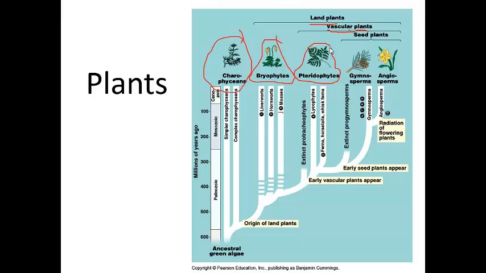The next adaptation to evolve, the next derived character, is the most important. It's the evolution of the seed. The evolution of seed plants is huge because it's the adaptation that allows plants to no longer rely on water for reproduction. Here we see the two types of seed plants. You have Gymnosperms and you have Angiosperms. They differ in their reproductive structure. Gymnosperms have cones as a reproductive structure. They're going to rely on wind to move the pollen from one cone to another cone. Angiosperms are seed plants that produce flowers, and flowers are their major reproductive structure. This video is going to concentrate mostly on angiosperms.